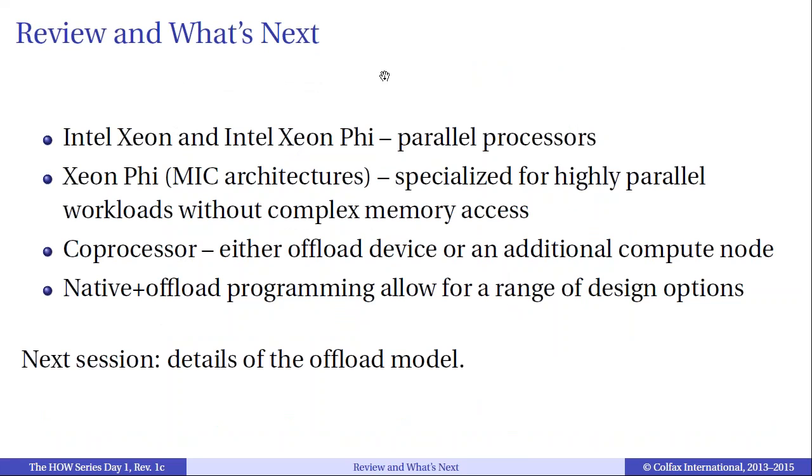So we talked about Intel parallel platforms, and we focus on Xeon and Xeon Phi. They are both parallel processors. The difference is that Xeon is versatile. It is a general purpose processor. Xeon Phi is specialized. It will only work well with code that has a lot of parallelism and good memory access patterns. And in this case, it can deliver better performance than Xeon. And that applies to better performance per system, better performance per watt, per dollar. But it is not for every application.